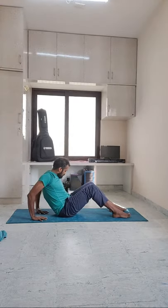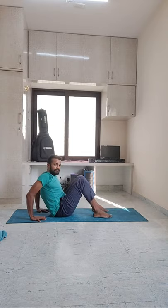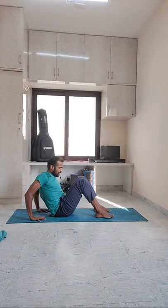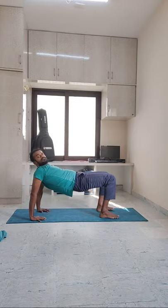Rotate your hand back, right hand back, place your palms facing towards your hip, palms facing forward. And rotate your left hand back, place your palms facing forward, keep your knee bent, and from here, lift your hip up, pump your stomach now.